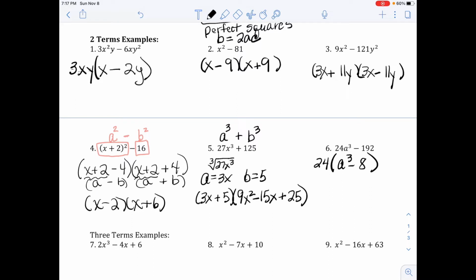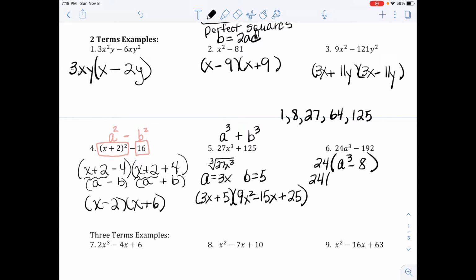So let's pause for a minute and let's think about what numbers are cubes. So 1 times 1 times 1, 2 times 2 times 2 is 8. 3 times 3 times 3, 27. 4 times 4 times 4, 64. 5 times 5 times 5, 125. So those are the perfect cubes. I would write those down so that they are recognizable for you, so that you'll see the difference of cubes patterns or the sum of cubes patterns.